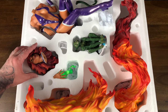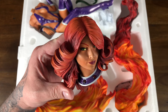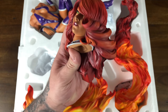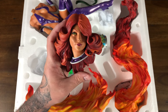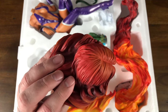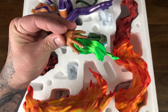All right guys, so here we go. Let's take a look at the portrait for Starfire. There she goes. Got those yellowish greenish eyes. You see the makeup on her. Got that brown hair turning into the flame color, which we'll see it do going into the base. I think the portrait looks good, man. Nice full head of hair. Here's her right hand with that green flame like we saw on the art box, with little painted nails there.